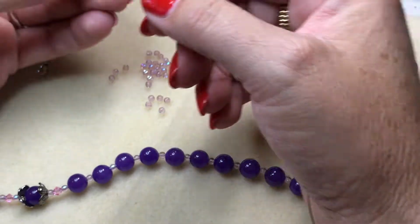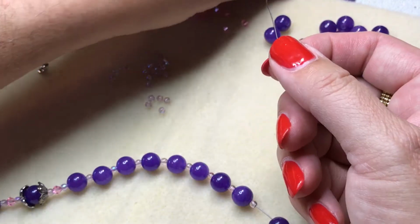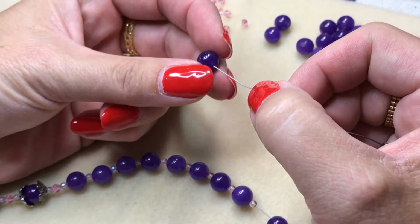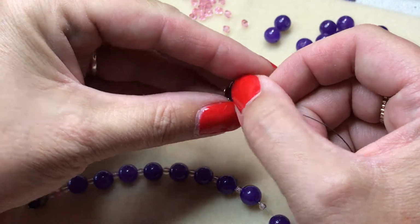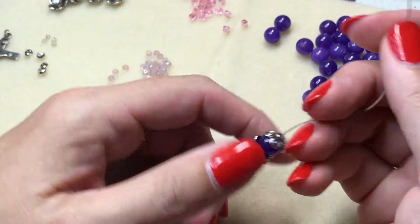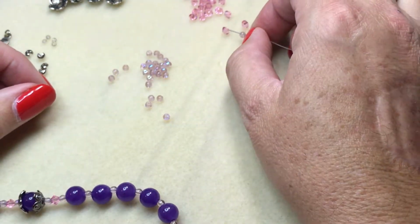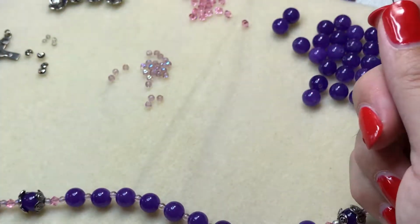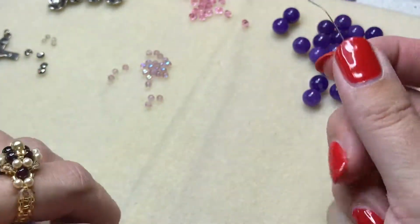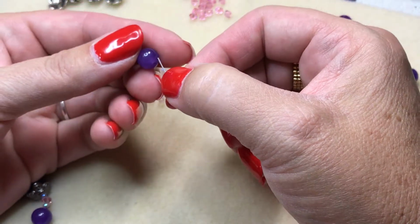So there's our first one, and then we do another pattern. Put it in. Oh, I'm off camera again. I'm so sorry. I hope that you're enjoying these tutorials. It's going to be loose right now because we're just putting it on. Okay, so now we have 1, 2, 3. We're going on to our fourth, what they call decade. Deca means 10, so a decade is a 10 of these.